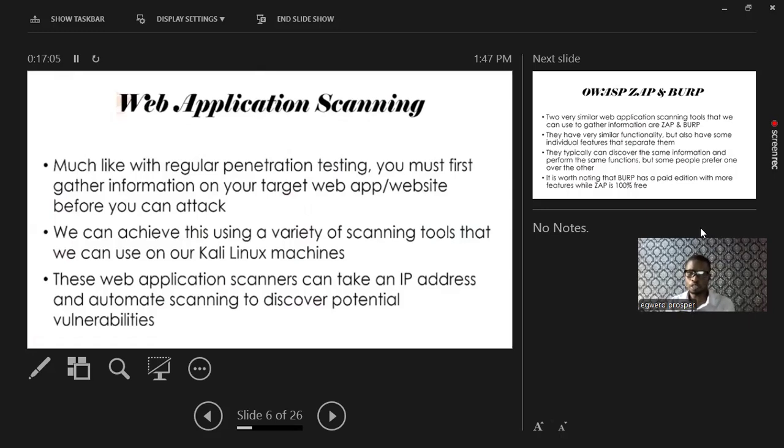So these web application scanners can take what? An IP address and automate scanning to discover potential what? Vulnerabilities. All this scanning app or script or tool needs is the IP address of the website, or the domain name, or the server address of that particular website.